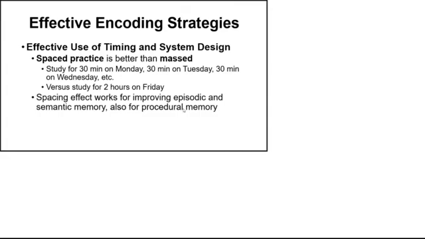All right, so those are our case studies, things that either support or end up sort of interfering with our ongoing model. But next I want to take a little bit of time and talk about some effective encoding strategies. So if we've been focusing on this moving of information from our immediate memory into long-term memory, what are ways that we can actually help that?